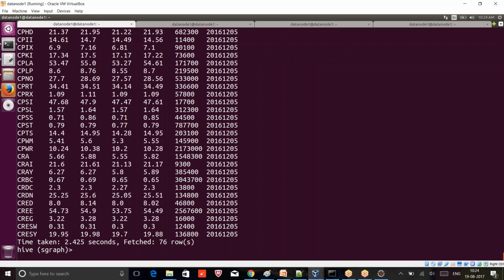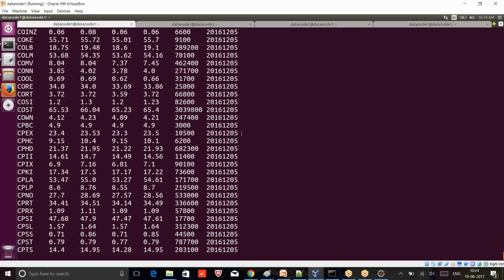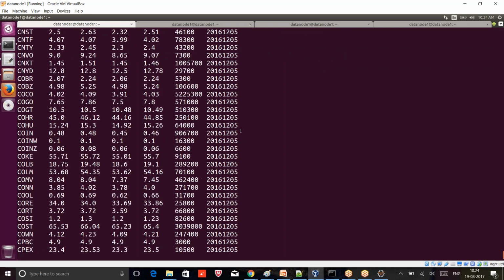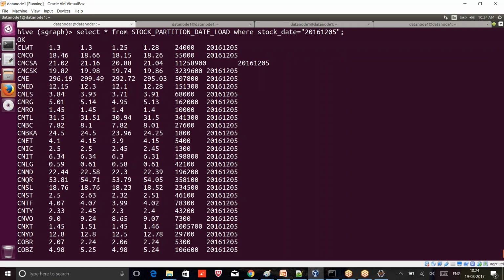Yeah, it brought the whole fifth date. It brought only the fifth date. Look at here. So what it did, it directly went to that specified partition, or I can say the specified date, and brought the data.